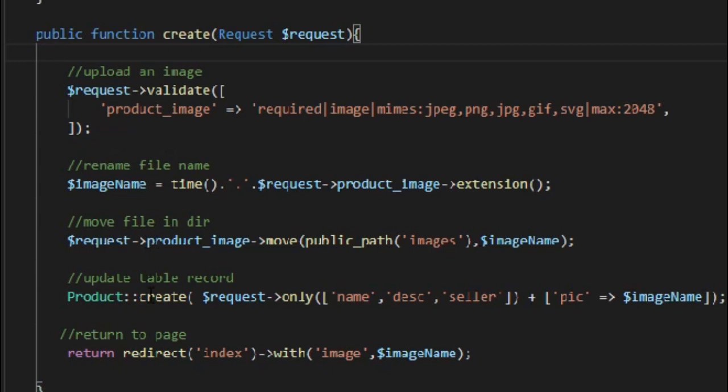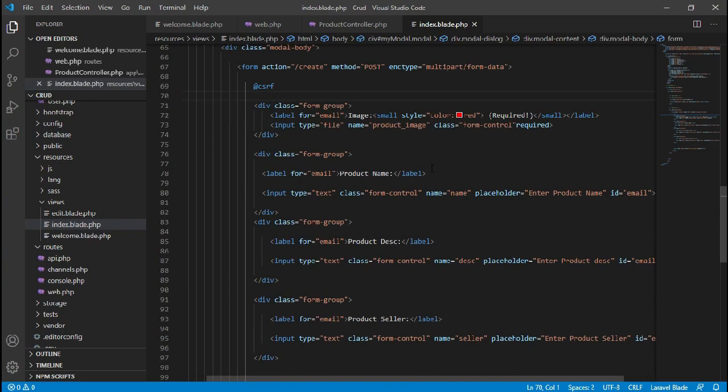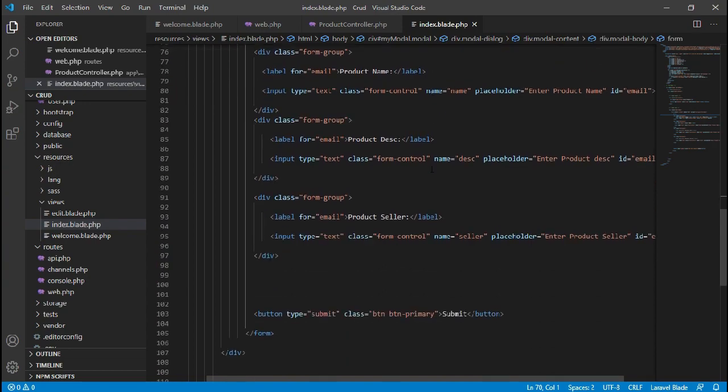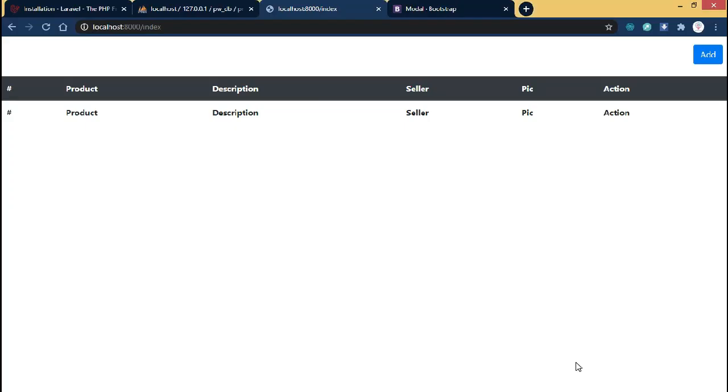Okay, and then after that we try to create the data, push it into the database, and then return it to the page view, which is index, where we want to put it. Okay, so since we have a model as our form, after we submit it, the data has two things: the first thing, it creates the file in the directory, the second one is it's going to be stored in the database.